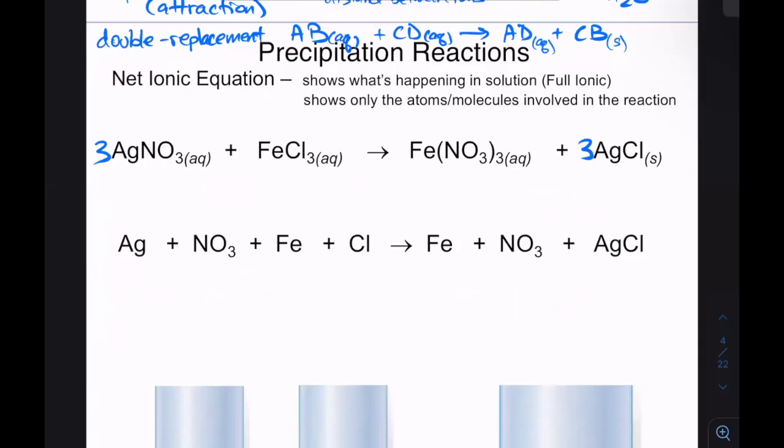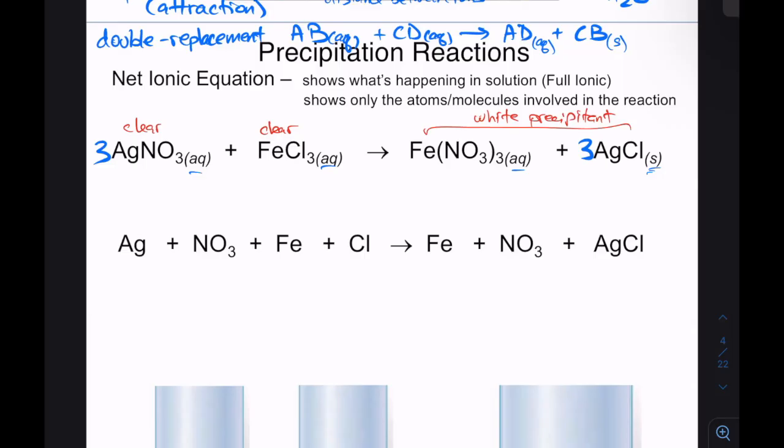So here you go. We've got aqueous solution here, aqueous solution there, and we mix them together. The molecular reaction tells us that we have iron 3 nitrate in aqueous solution and silver chloride solid. If you were doing this and didn't know this reaction, all you would do is mix these two clear solutions. This one is clear. This one is clear. And when you make the mixture, this new solution has a white precipitate. That's what you did in lab. So you would see, okay, this made a precipitate.